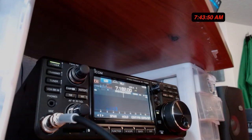The Gold FT990 is hooked up. I'm at 7182, and I would love to get a Wellbrook. I'm still working on the Wellbrook. That's something I should get, a Wellbrook receive loop. I've had too many, and they've been moved off. We're at 7182, right about Grayline.